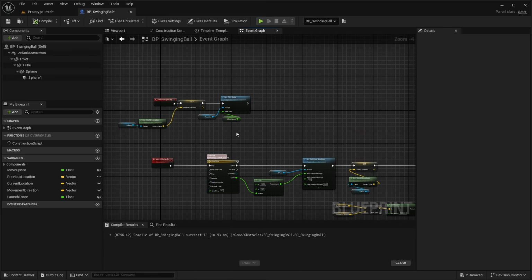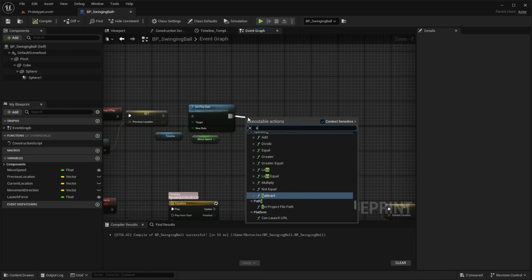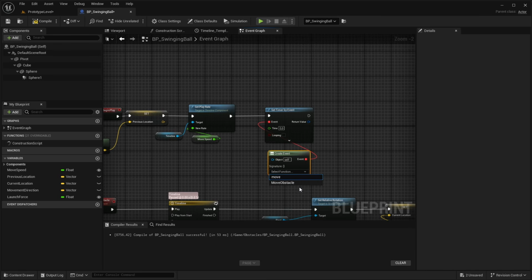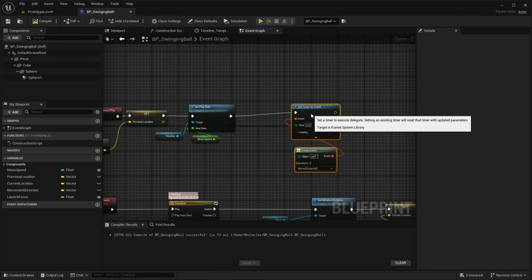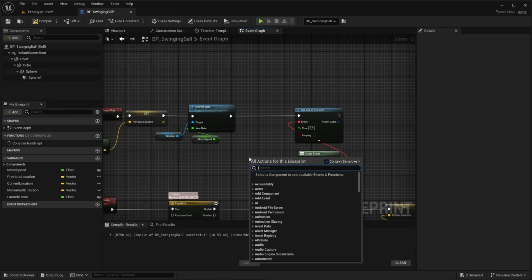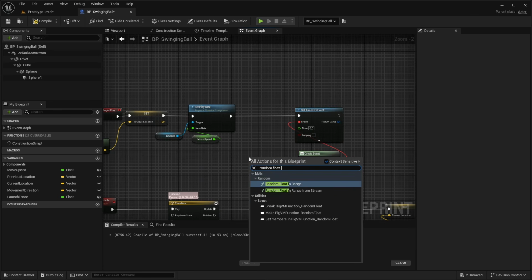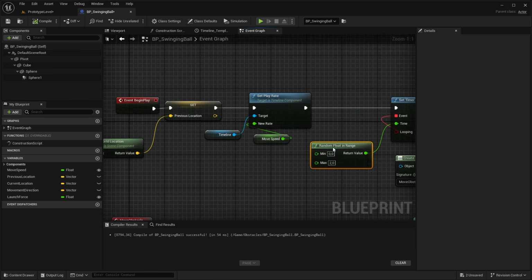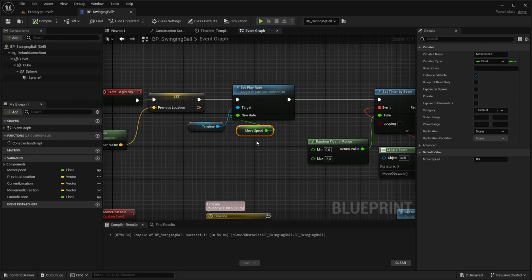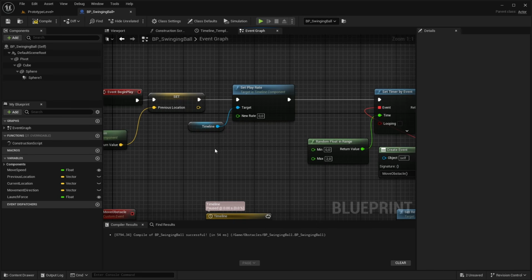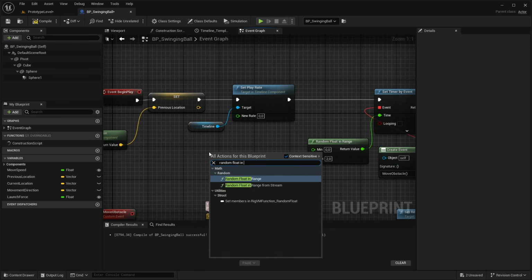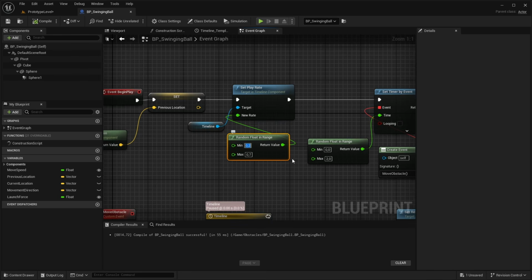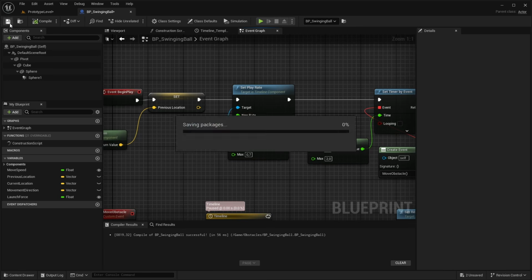And the last thing I'll add is some randomness. So we're gonna set a timer by event, calling these events. This is move obstacle. We're gonna call it after a random amount of seconds. So we're gonna say random float in range. Between 0 and 3 is fine again. Maybe 0 and 2. Doesn't need to be that big. Same for this one. The default value we give it is 0.5. So let's say it's random float in range between 0.2 and 0.7. Let's do 0.3. So 0.5 is in the middle.